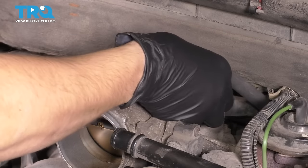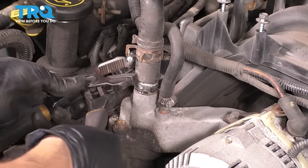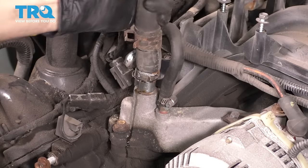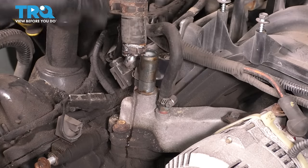There's a hose back here that needs to come off. At the front here, we have a heater core hose. Grab some pliers, take the clamp off. Break the hose free, and let's remove it off of the intake. Coolant's coming out, keep that in mind. Okay, I guess it was just a drip.